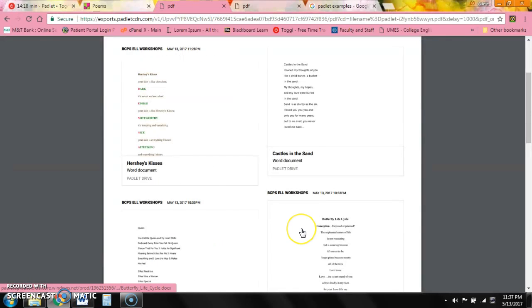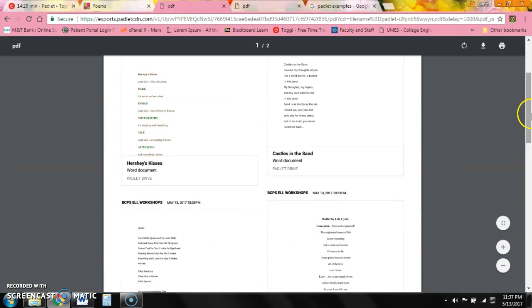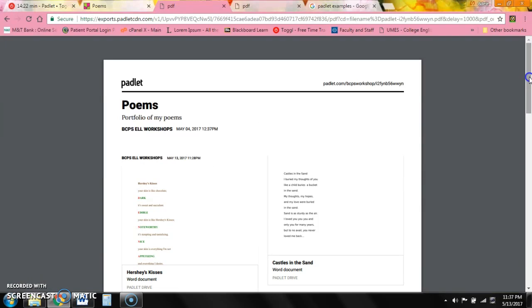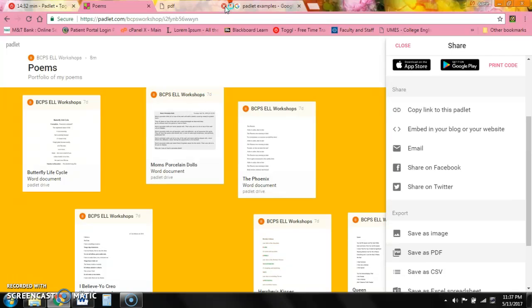So that way, if you have your students making a review of a book, then you can have them turn it into a PDF, and then afterwards they can always download it, print it out, and that way they have a virtual form, they have a print form.